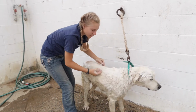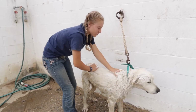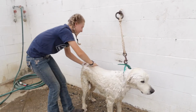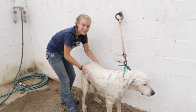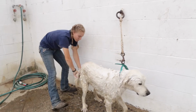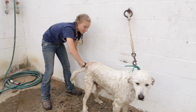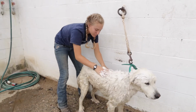I think it's important to bathe Faith. We want to make sure that her skin stays nice and moist if she's always out in the dirt and getting dry. We also want to get all the dirt out of there because it's probably not super good to be stuck all in her coat. Faith also, if she eats certain things, she'll get rashes, so we want to wash her to kind of prevent that. She's got a little rash here on her rear end, so we really want to wash that really nice and good and make sure that her coat's nice and clean there.